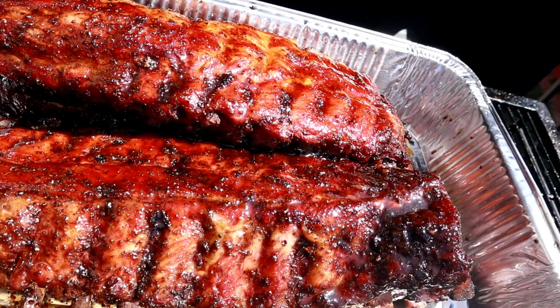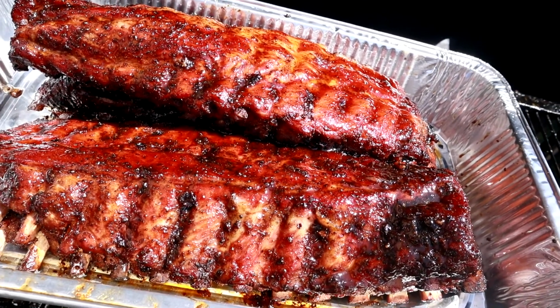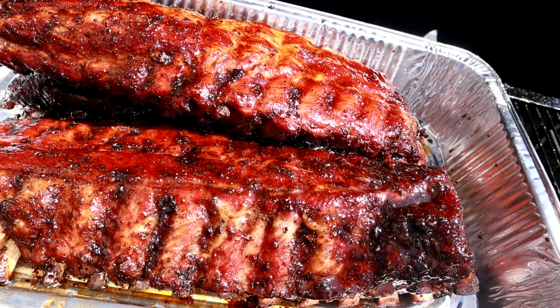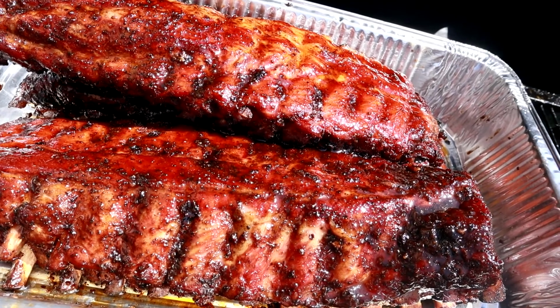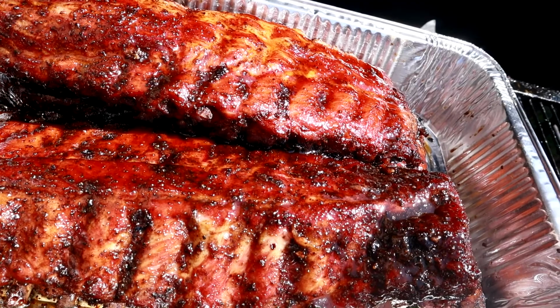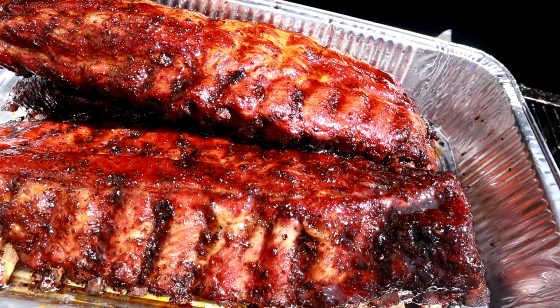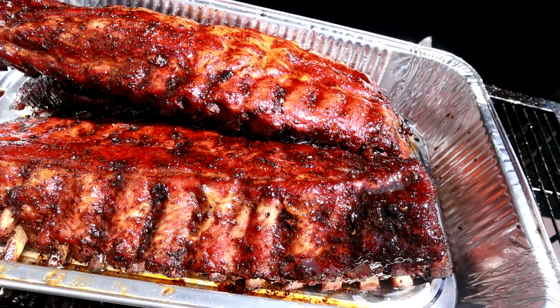I'm only gonna leave them here for another 20 minutes because I'm on my way to my mom's house to go deliver these baby backs. And I got some more in the house for my in-laws. But check them out, man. Ooh, 9 racks of ribs, guys. 5 hours.